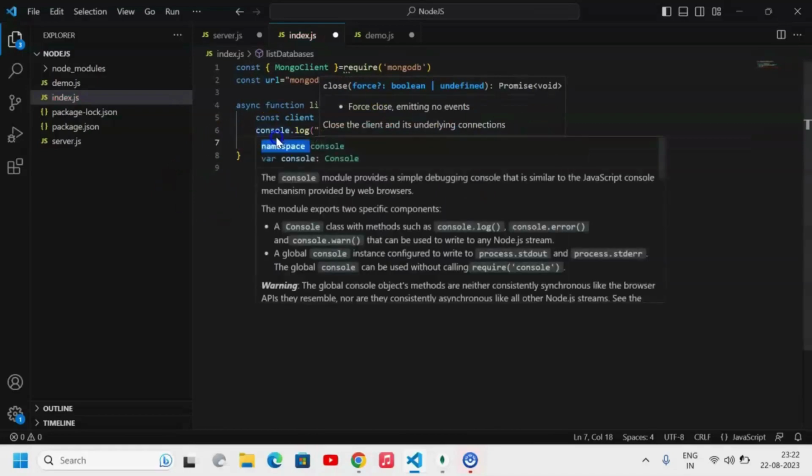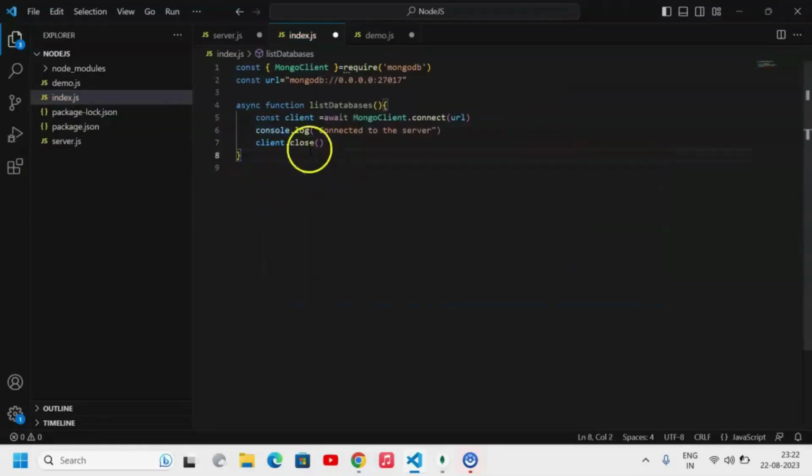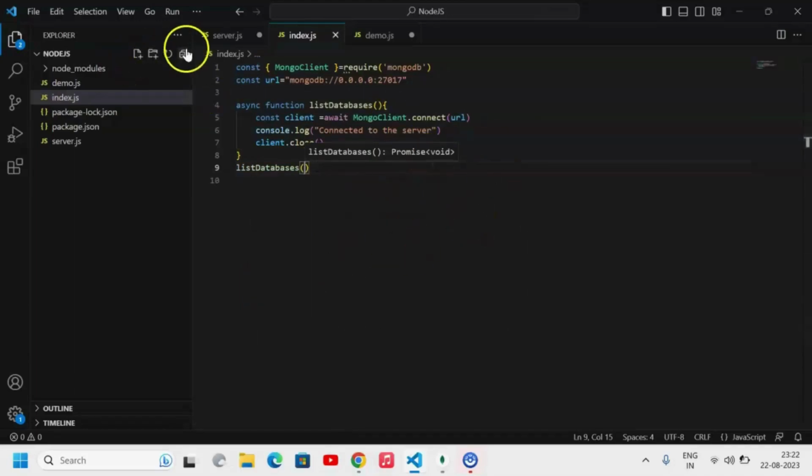Make it a habit of closing it. And I will call my function over here, and we are done. So now what I need to do is just run this on the terminal.